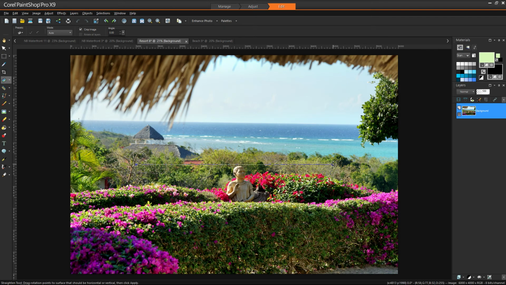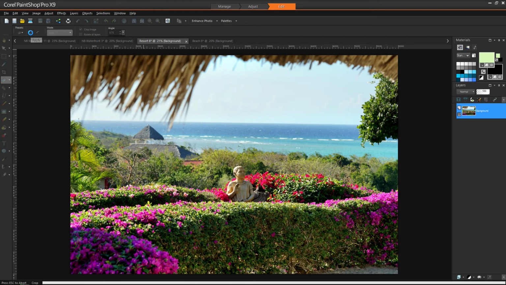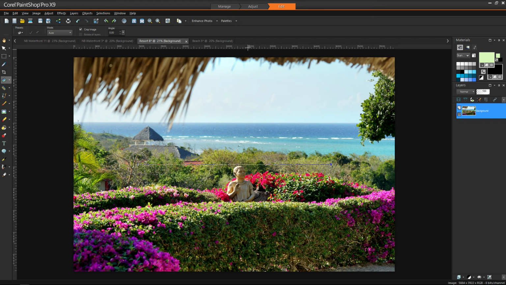All we're going to do is drag one corner up to the horizon line, to the part of the image that we want to straighten, whether it's a line on a horizon or a building or whatever. Then we drag the other side to the other end of the horizon line. We can see that it's quite crooked here. And up at the top, there's a little check mark. Once we do this, the image is going to auto crop itself. Now we can check it with one of our rulers and the image is nice and straight. So that's another tool that you're going to use a lot with your wide angle lenses. That's the straighten tool.